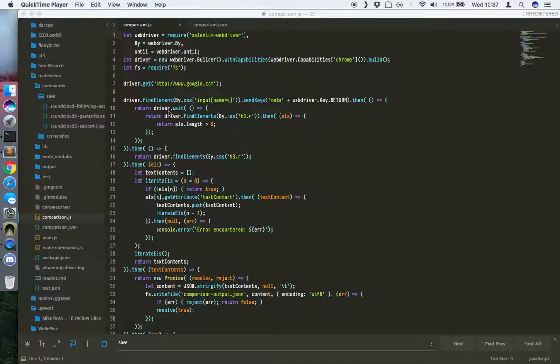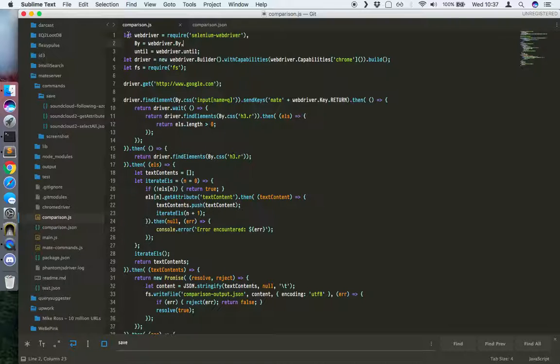What I have in front of me right now is a file called comparison.js that I'm just using to compare writing it yourself to Mate, and it's got all of the commands in here required to browse to Google, do a search for the term Mate, wait for the results to appear, and then save a text file containing all of the headers of those results into a JSON file, not a text file. So we can run through this quickly and try and make sense of it.